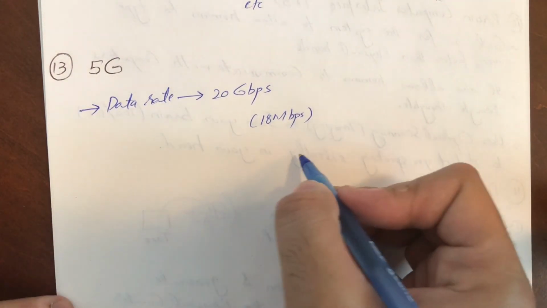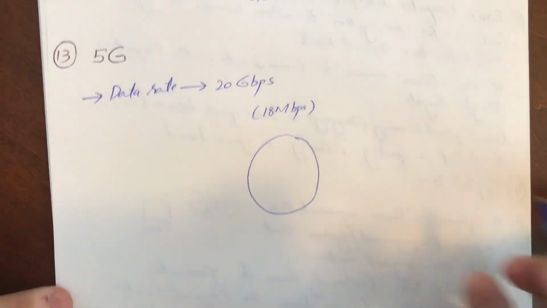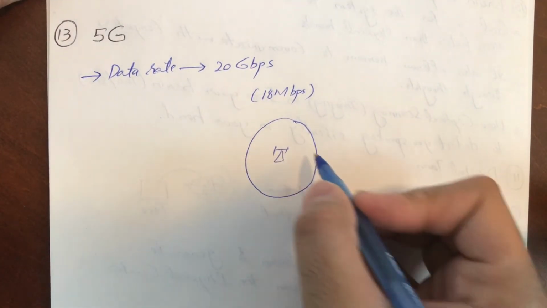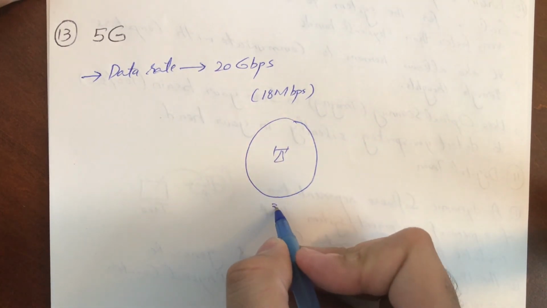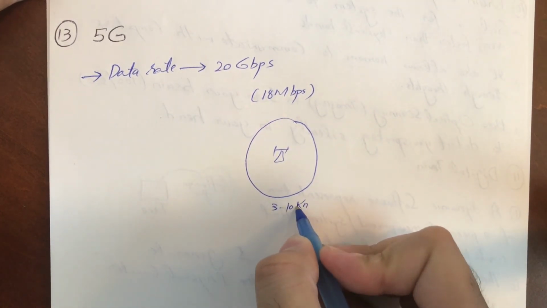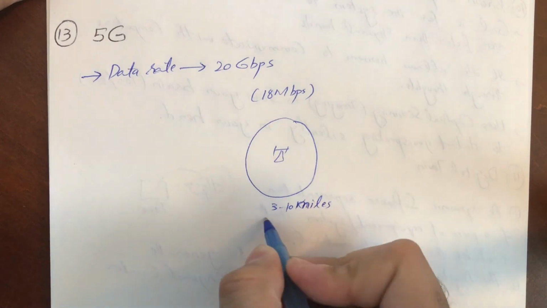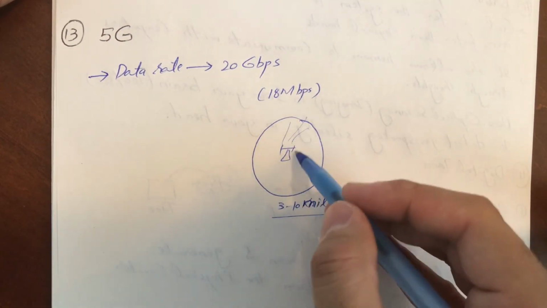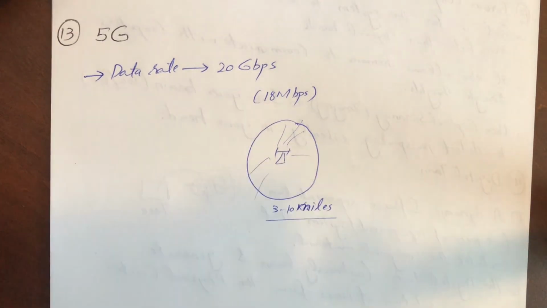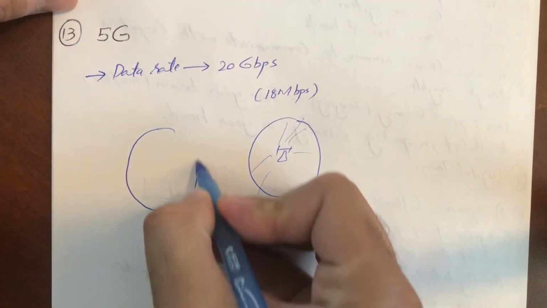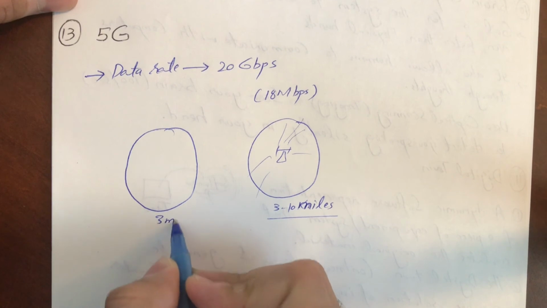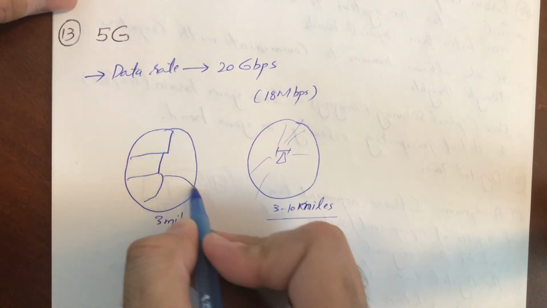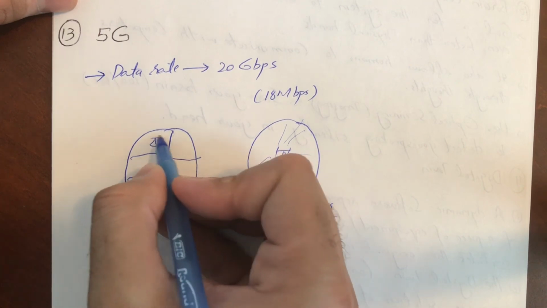Currently, just imagine, let's say this is the area, a cell radio coverage area covered by this BTS. So let's say in 4G, the cell radius is, for example, 3 to 10 kilometers or 3 to 10 miles. For 3 to 10 miles, we just have one particular radius which transmits a powerful signal all around. But in 5G, what's going to happen? In 5G, let's say we have the same 3 to 10 miles area, but this area will be divided into more cells. For each particular cell, we will have a small antenna.